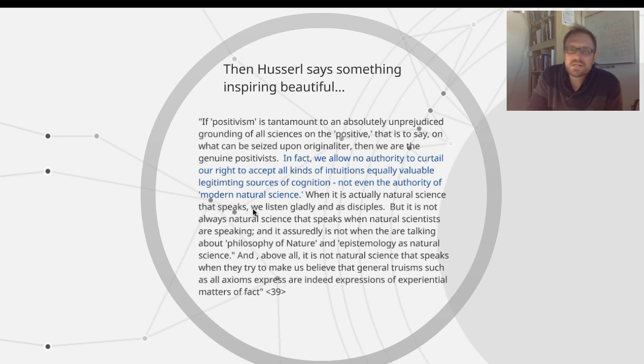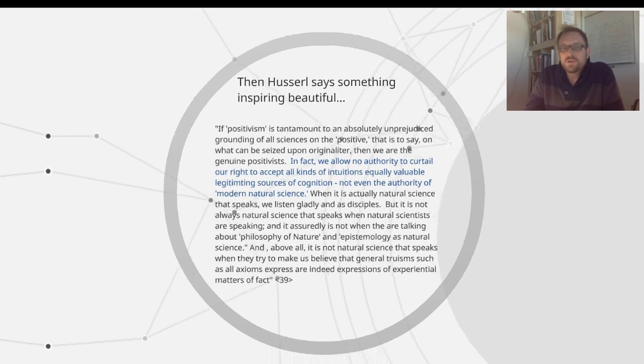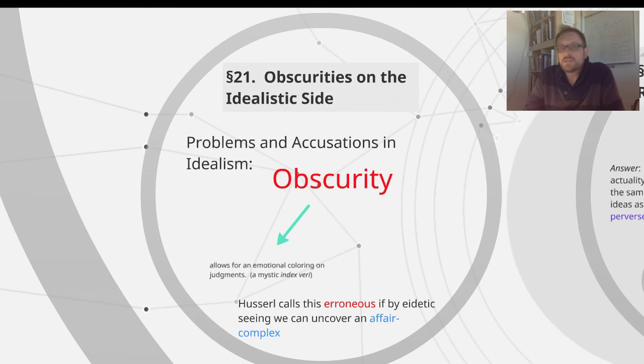His argument here, though, is that when we take natural science and extend it even further to say that all and only claims of an experiential or empirical nature can count as legitimate, we're no longer doing natural science. We're now doing a sort of philosophy that's only half-baked. It hasn't really explored or understood these, right? So Husserl wants us to unhook some of these prejudices.